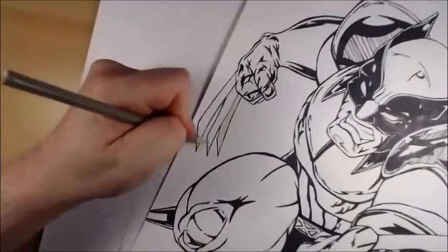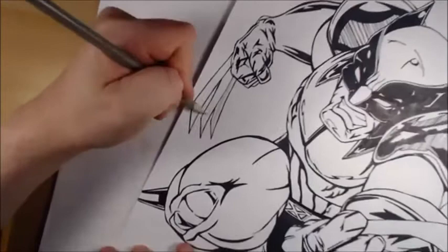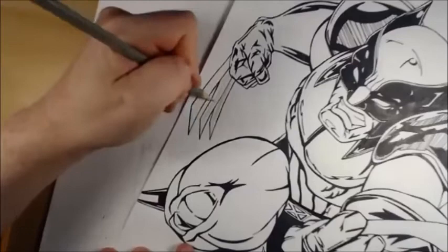I promised to keep it light today, and I don't back down on my promises. So I am going to keep this very clean, very subtle, very light, very airy.